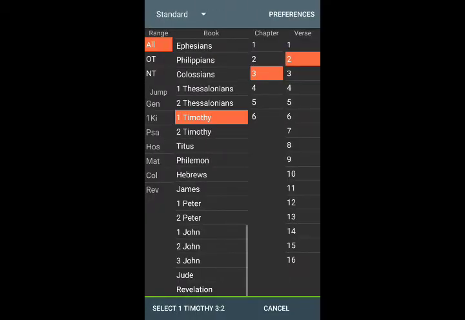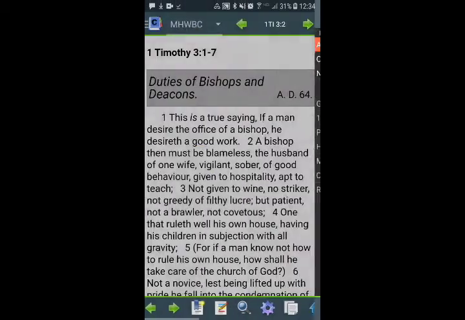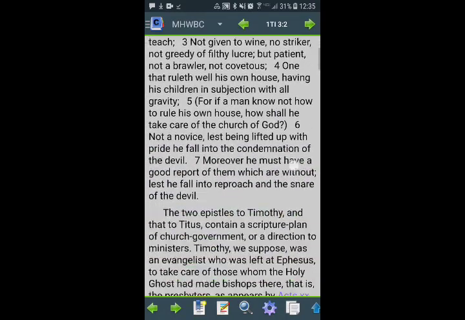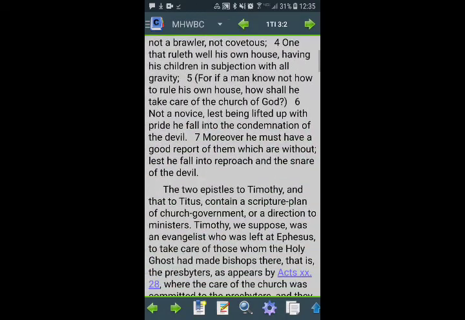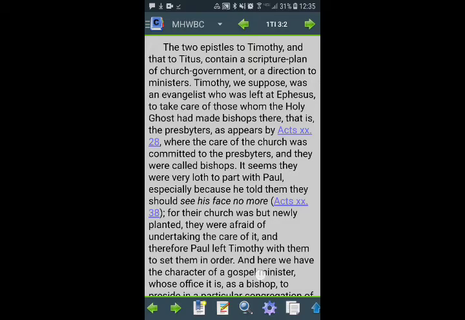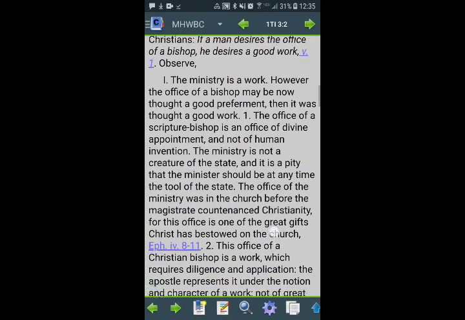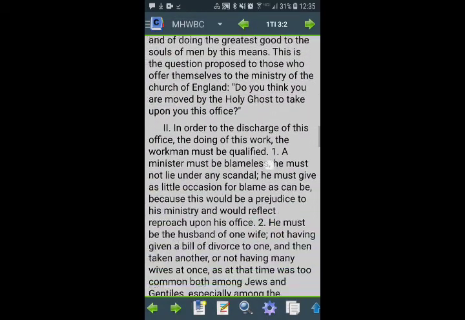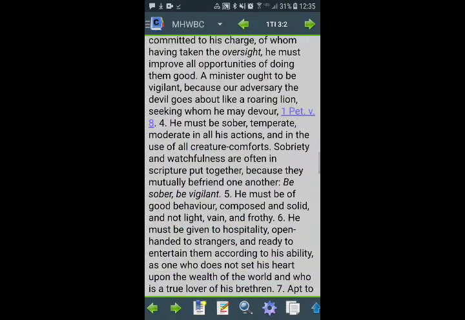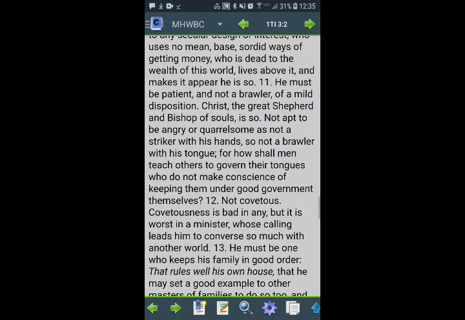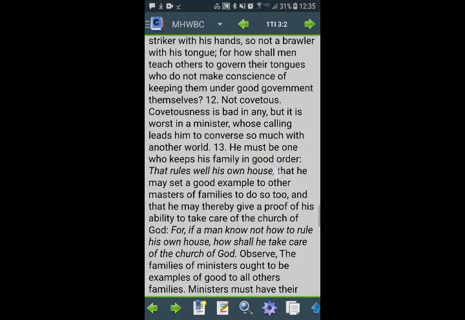I can select my verses that I want to look at here, and Matthew Henry has his commentary broken down into kind of paragraphs. So he generally will repeat the entirety of the text here. See that whole text here, 1 through 7, before he begins his comments. So now we find Matthew Henry talking about those verses, and he gives a full commentary just on those 7 verses. This is all of Matthew Henry's commentary on those 7 verses, and it goes on for quite a ways. There's plenty to talk about, plenty to read. Okay, and so that's his commentary.